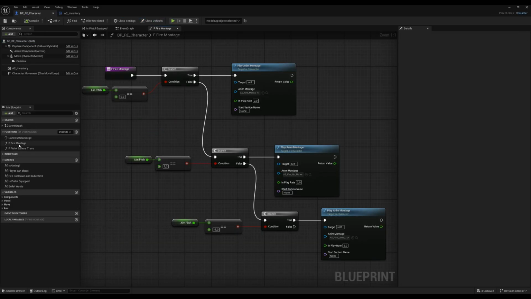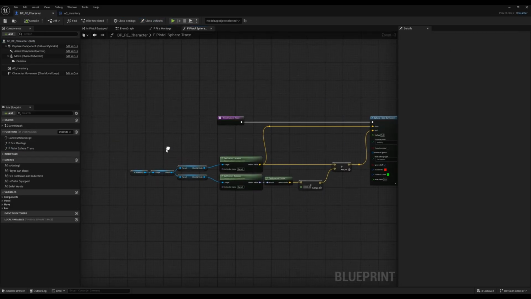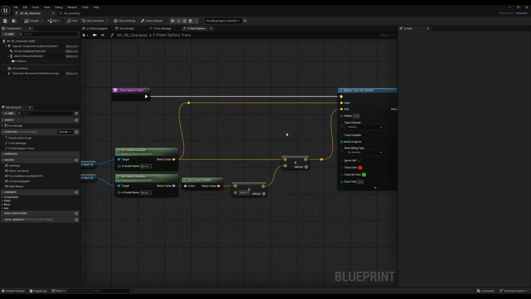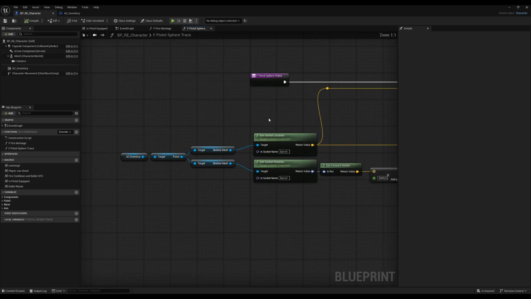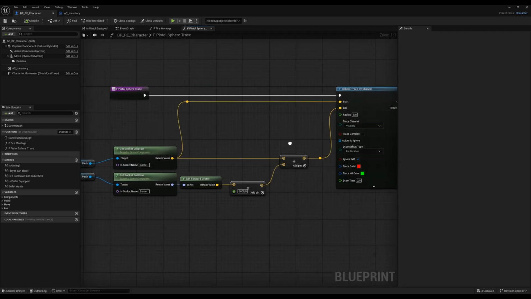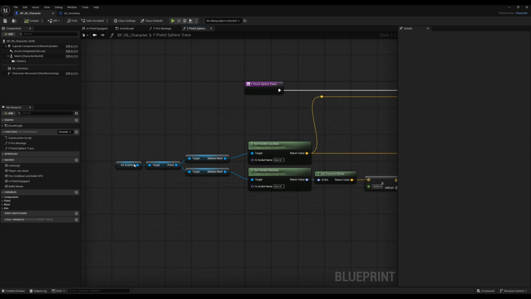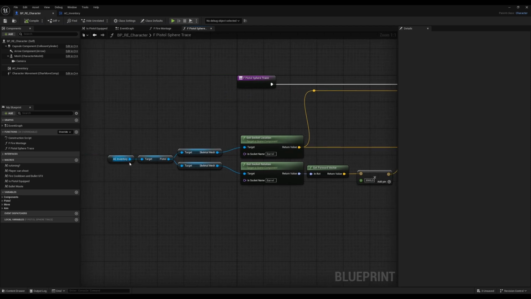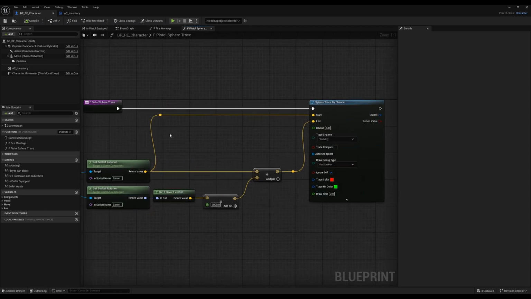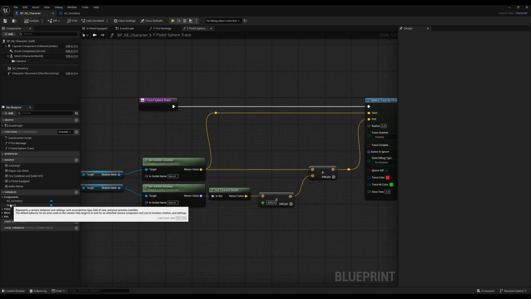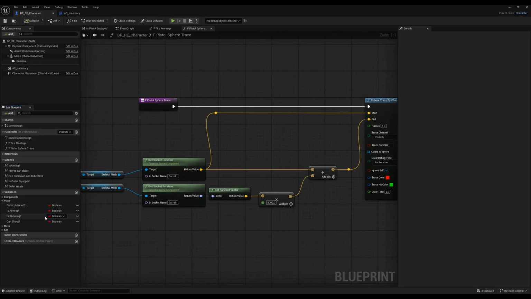And for the fire montage, pistol sphere trace, we can also just have a function in our AC inventory, but I don't think this is beneficial for us because we need to cast this one every single time. Yeah, we need to cast this node every single time. So this is cheaper. Just get the reference from our AC and then we cast it directly inside this sphere trace.